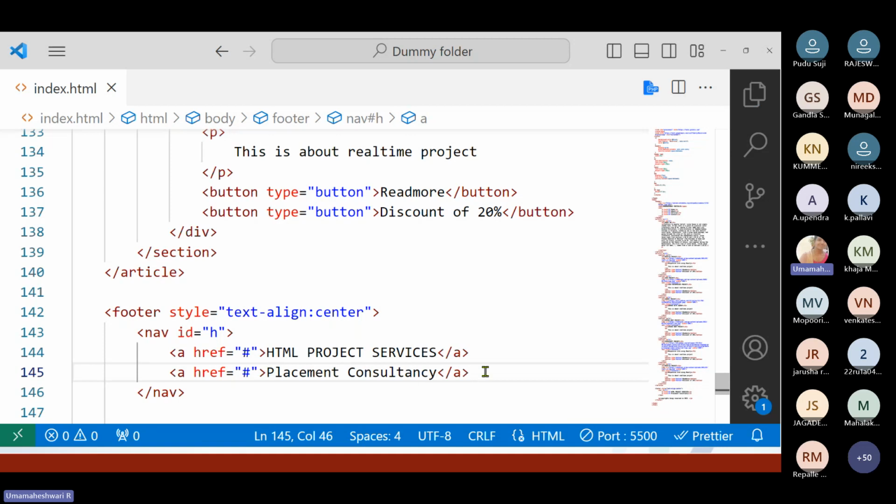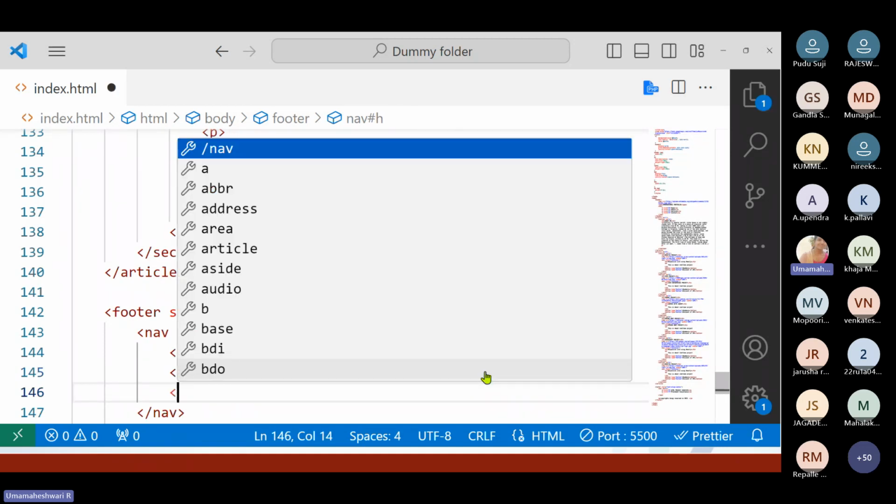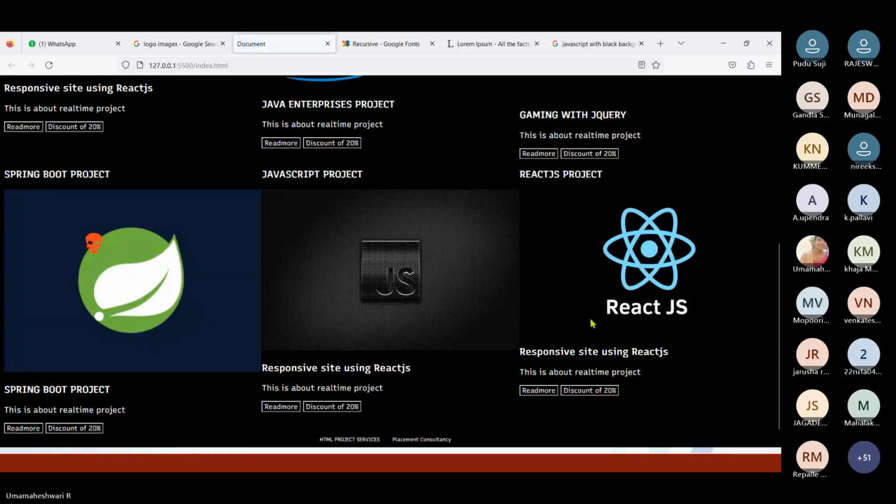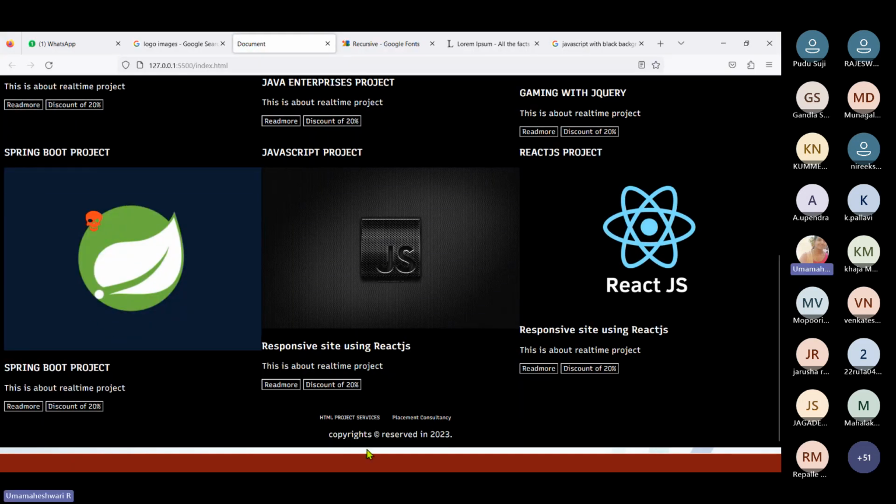For example, if you are doing photography or whatever additional work you are doing, you can also give that. Like this, you can add some more links here at the bottom. Like this, it will be a link, but you have to arrange it in the next line.